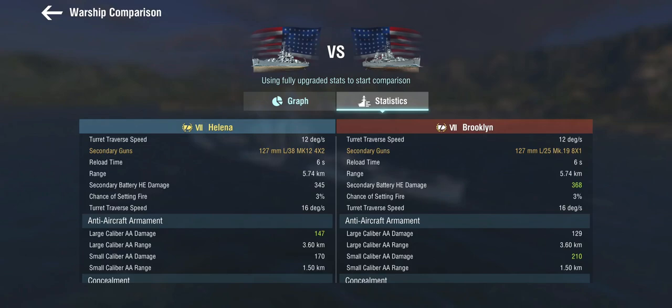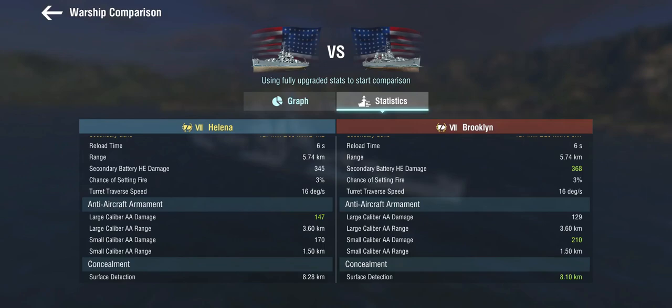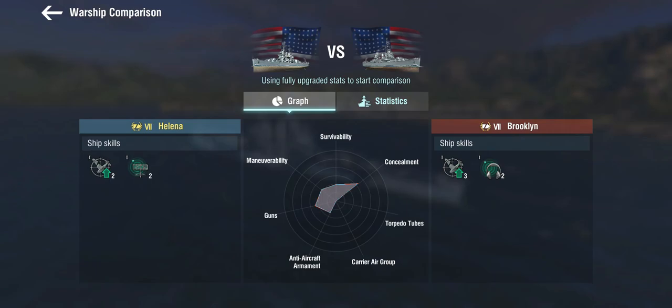The AA — she has a slightly better large caliber AA but is somewhat more deficient in the small caliber. I would say overall that's not a bad trade. You do have the DEFAA, which only gives you 75% of each, so they're not AA monsters quite yet. But they're good, maneuverable light cruisers that can really make use of their AA over time and shoot down quite a few airplanes. Concealment is also not quite as good, so you could almost say it's a 'Black Brooklyn,' because the ship stats are very, very similar.